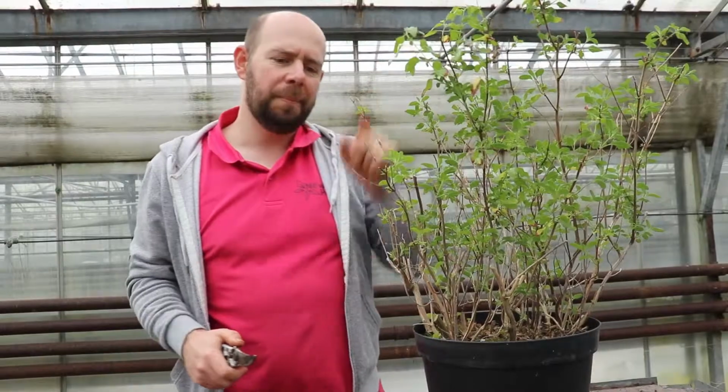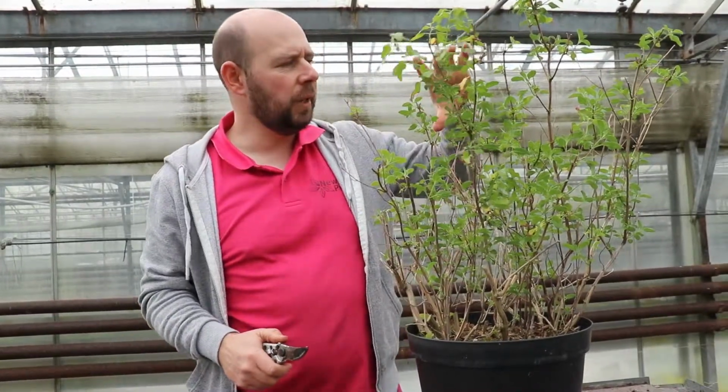There we go, so that's tidied it up nicely. We're going to move this back into the heat. It's growing really quickly now. The light levels are a bit better now as well. We're getting much longer days, so the growth is really coming along nicely.